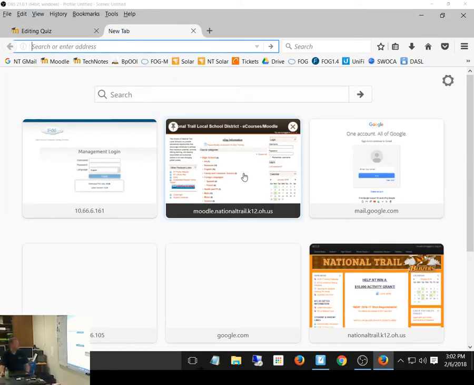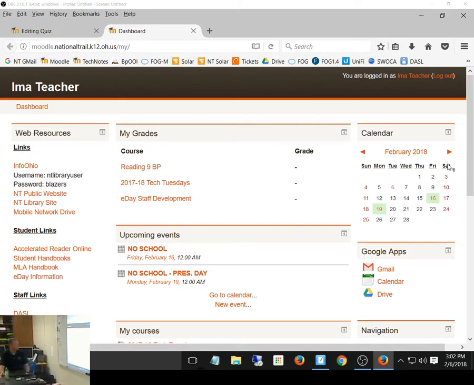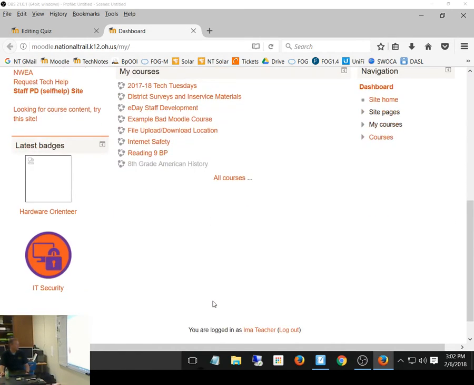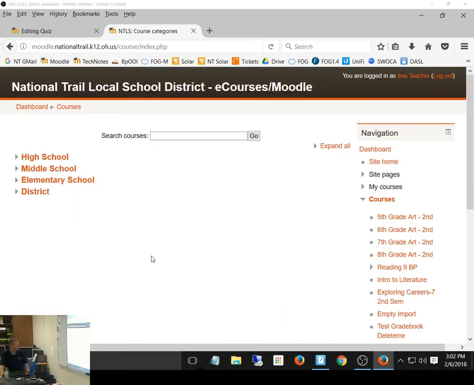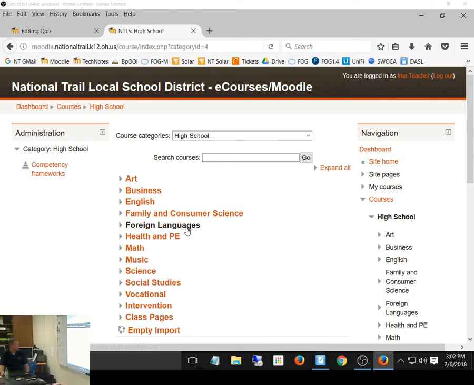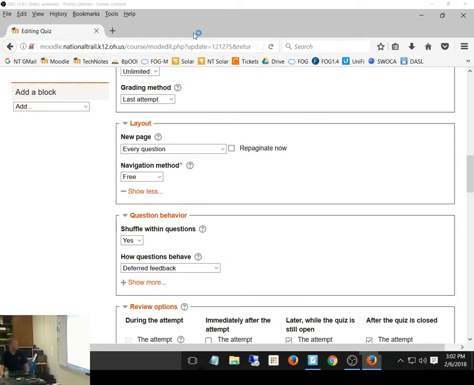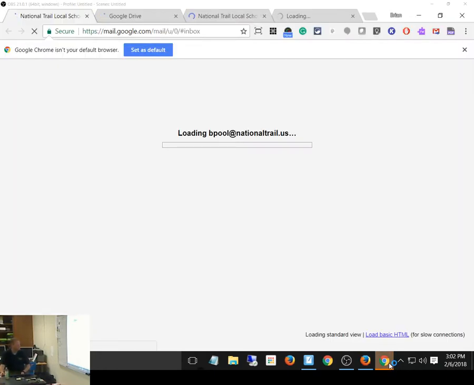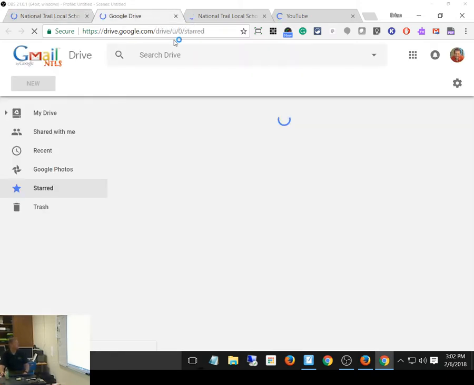Sequence here is talking about the way it's laid out, not the way it's numbered. I don't know if I have access to my other course for how I'm logged in. I would have to go to another browser. So sequential is the layout, not the order. So they can't move around. Let me show you real fast. Free is the default.